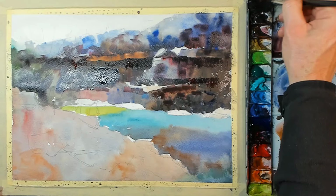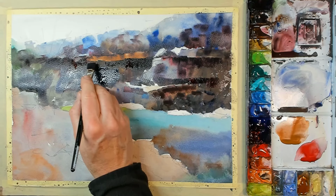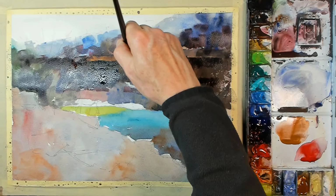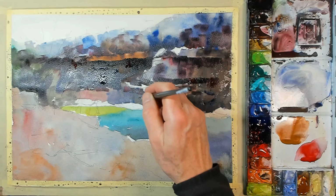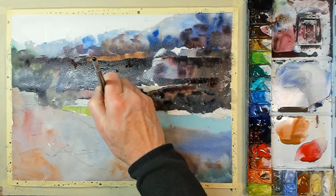So I'm just adding in some final touches to that background rock, and it's gradually appearing more rock-like, hopefully looking a little bit like limestone as well. That cave area, well, I've got the darkness there, but you can see the paint's laid on quite thick. So I'm afraid this probably couldn't be defined as your traditional transparent watercolor technique. It's quite a thick application of paint there.